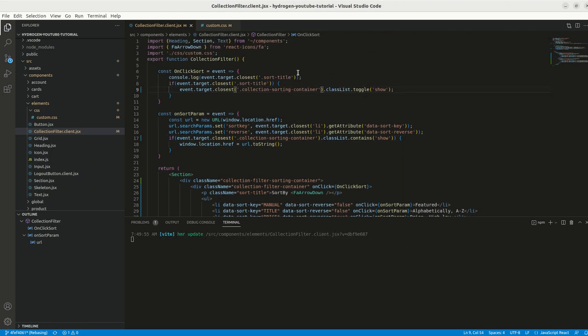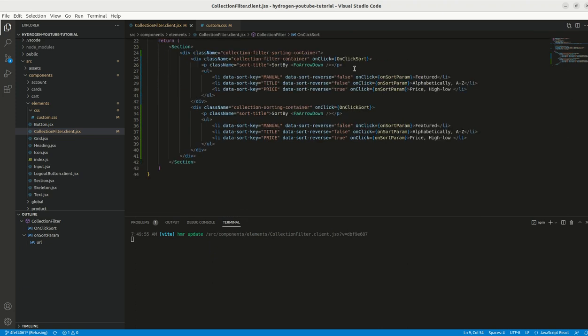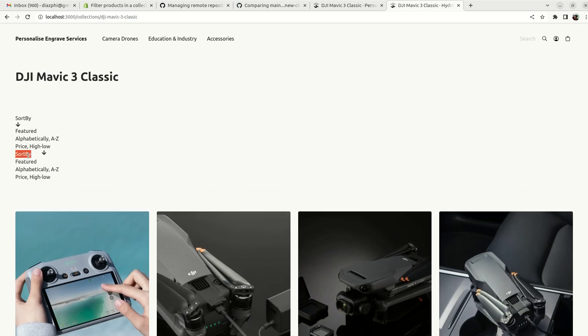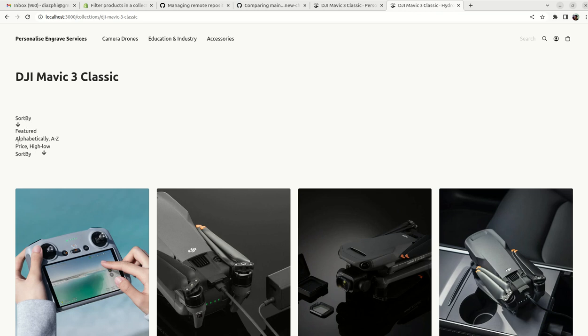Save. What else? I think it's okay. Filter, this should be okay. Sorting toggle. Let's go back. And then, okay, so it should be both from the corner.